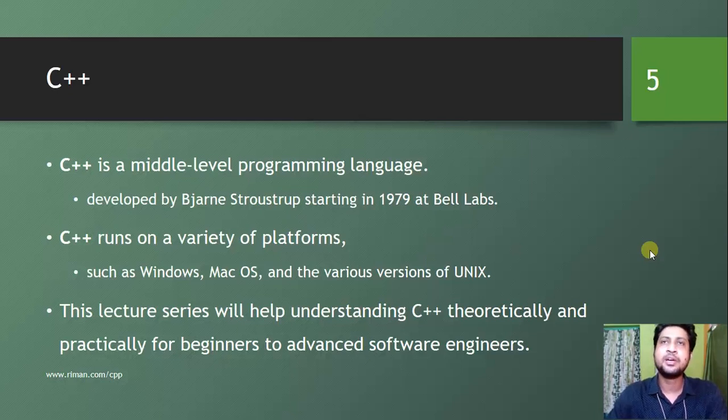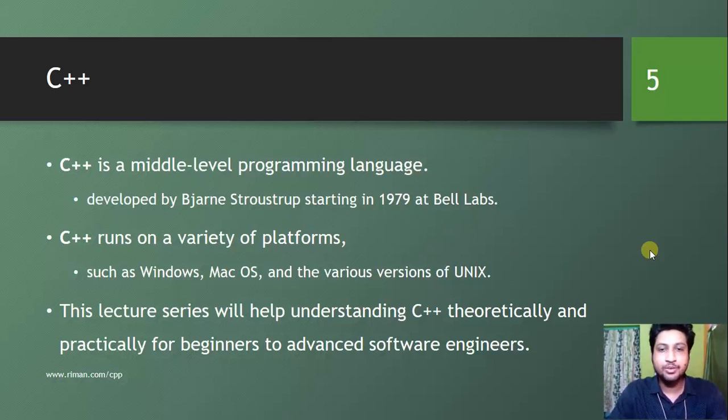So C++ is a middle level language. Middle level in the sense it is residing in between the low level language and high level language. So we know that low level languages consist of only 0s and 1s, that means binary values that are understandable by the computers, whereas high level languages are languages that are understood by humans as well as computers. So C++ is actually residing in the middle of them.